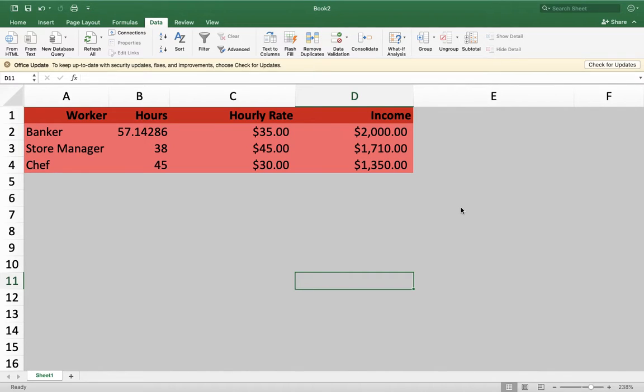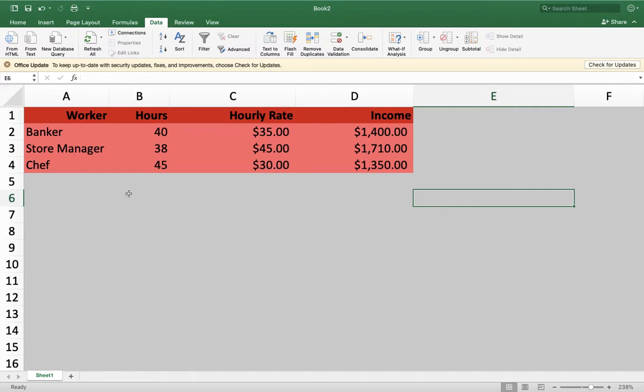I'm going to be showing you how to use GoalSeek in Excel's what if analysis. And to do that, I'm going to use this scenario I have set up here. Let me just go back to the original.